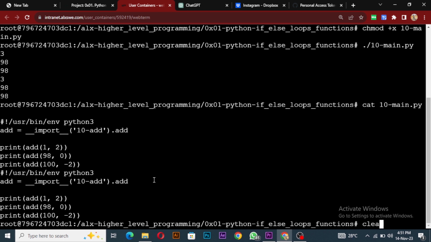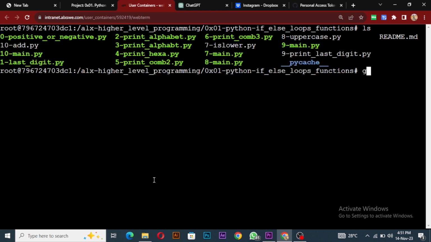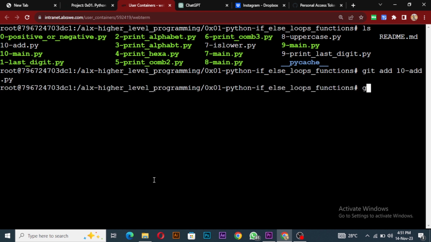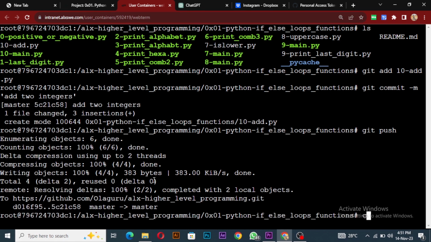Okay, so I'll just git add the 10 add, and git commit add two integers, and then git push.